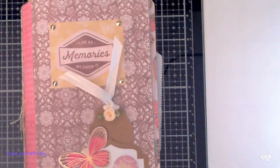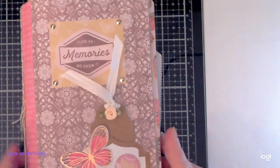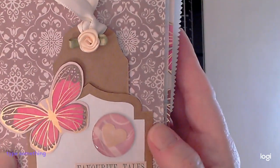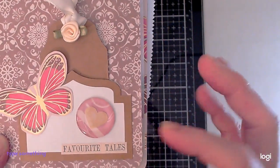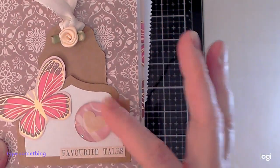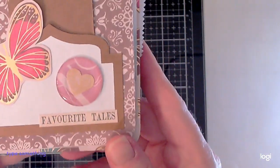This is actually just a cut apart. I used some tiny words to put this here. And this is a flare badge. Sorry, I was off camera there a little bit. Flare badge that I made with my 1-inch epoxy that has adhesive on the back, and little heart punch out, and a 1-inch circle from the same paper. Just layered them up and then adhered them on there.